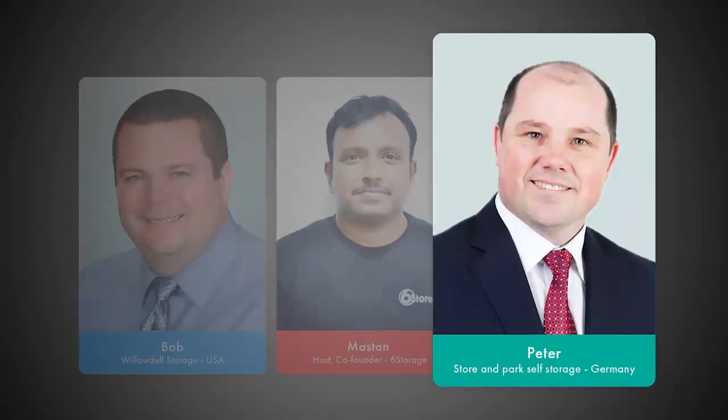What's your view on a reasonable ROI? I mean, I just threw 20 years out there, but from my point of view, I would be looking to get that cost back in a 3 to 5 year period, nothing longer than that. That's exactly what I would look for too, Peter. 3 to 5 years to get the investment in the fence back. Correct. So I think we're both saying if you have the chance to put in a fence and a gate and access control system, and you think you can get that back in a 3 to 5 year period, then maybe it's something all operators should consider looking at.